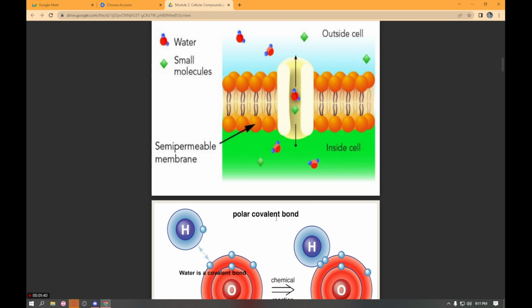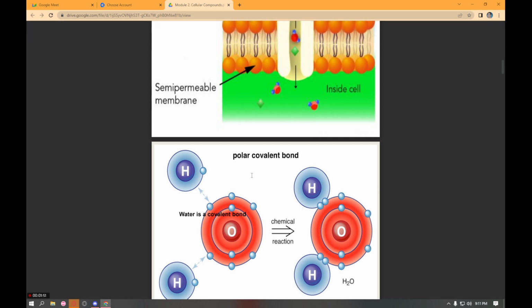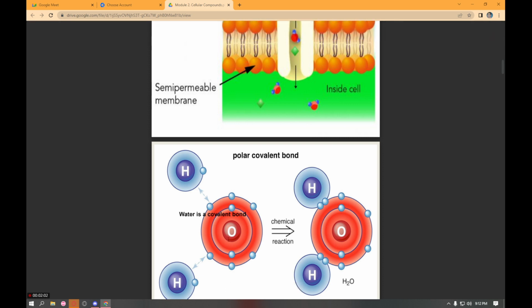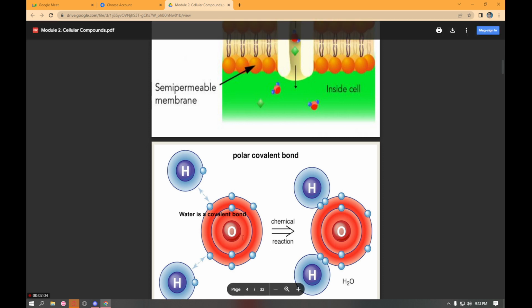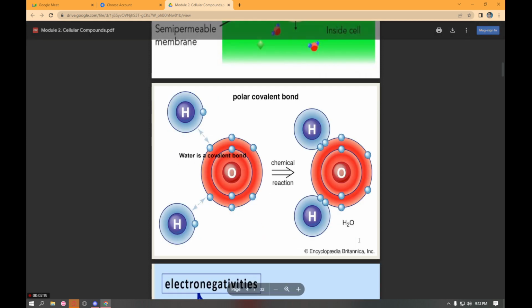Wala siyang covalent bond. So let me start with the discussion of the covalent bond, which means that they share electrons. So this is water, with a formula of H2O. There are 2 atoms of hydrogen and 1 atom of oxygen. On the last shell of your oxygen, kulang ng 2 electrons, and your hydrogen ay may kulang siyang 1 electron. So anong gagawin? They share electrons, didikit sila sa isa't isa, and they form a covalent bond.